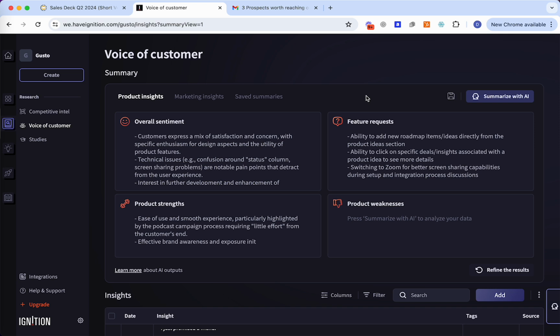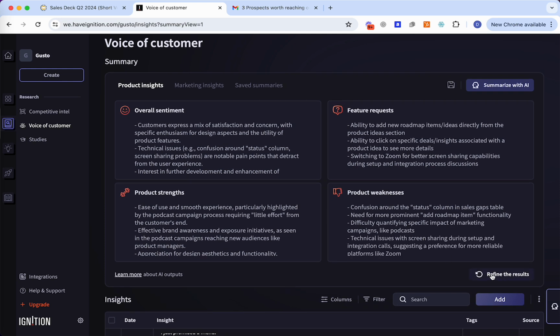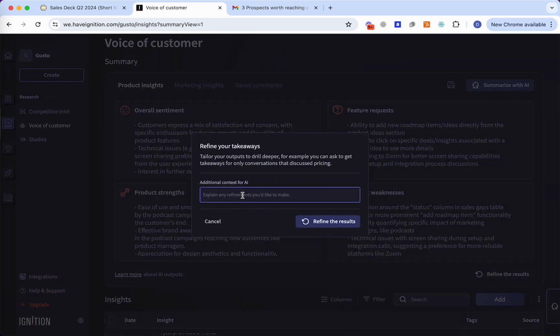And then you actually have the option to go much deeper on this. Beyond getting these insights initially, we'll pull out the best possible insights that we can. But if you want to refine these even deeper, you can use this refine feature to add additional context. For example, I want to see all of these insights for only customers who talked about pricing.